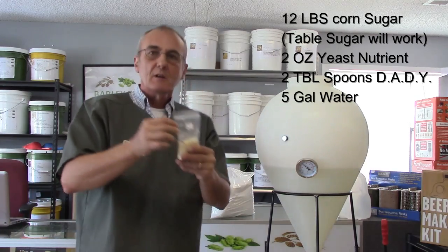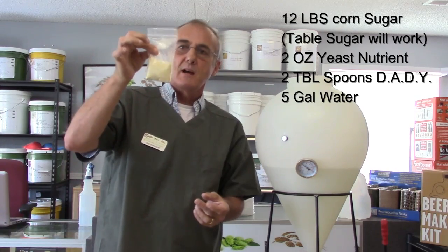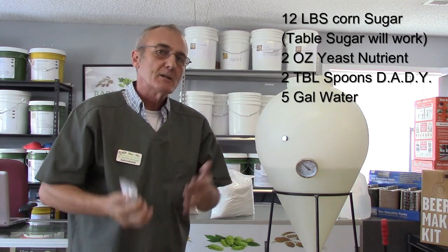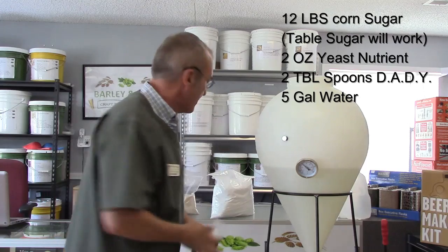I also have some yeast nutrient, about 2 ounces. That's all you need. You don't need a whole lot. It provides free amino nitrogen and some of the other nutrients that your yeast are looking for.